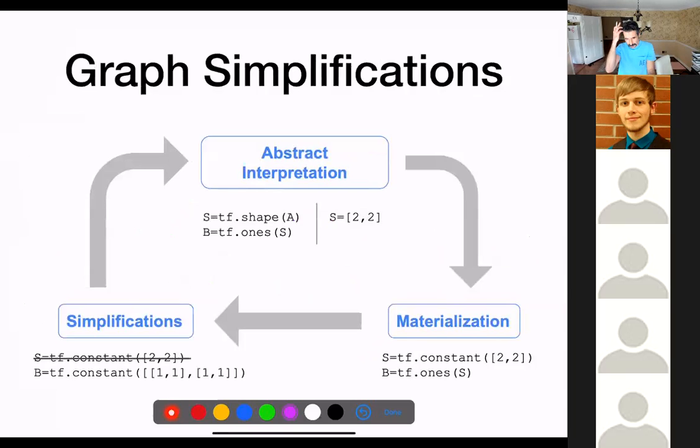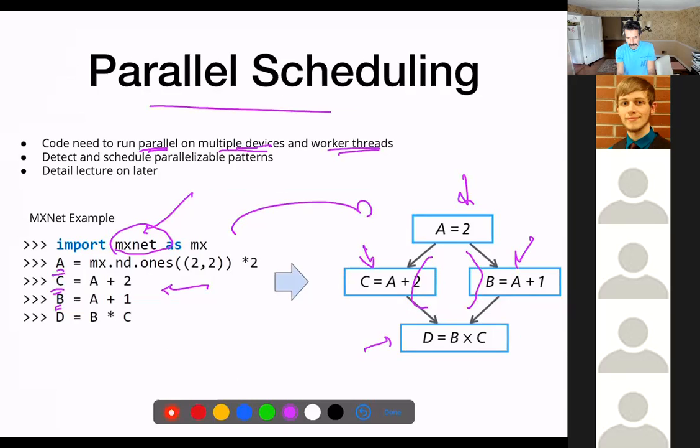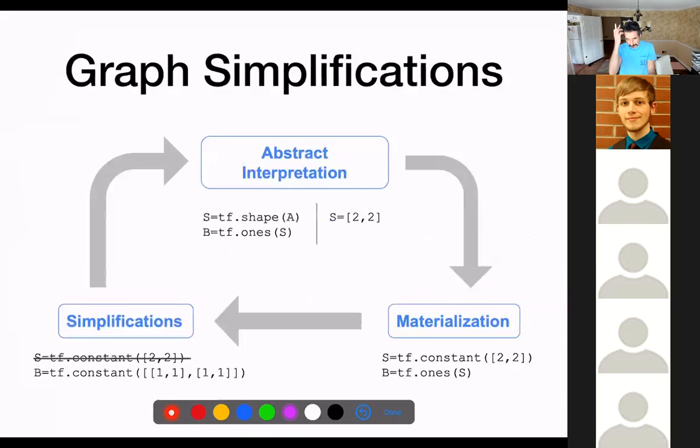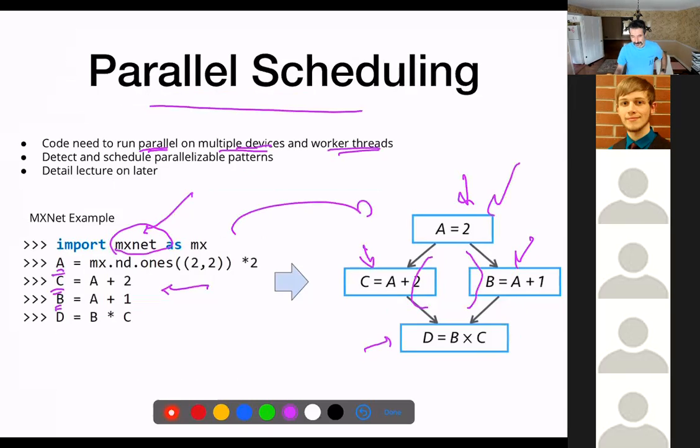Besides this parallel execution, there are many more opportunities. For example, graph simplification. The previous one was the most simplified version of the graph. We cannot make it simpler than this for this code.